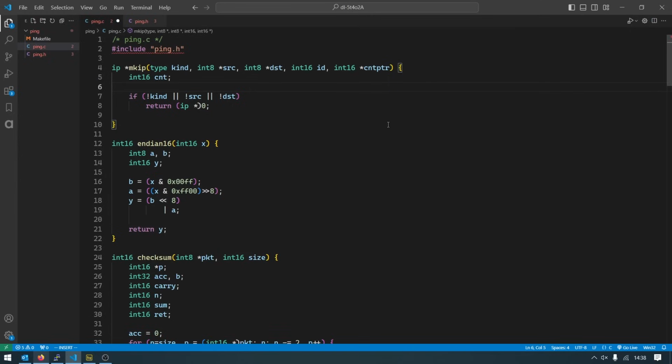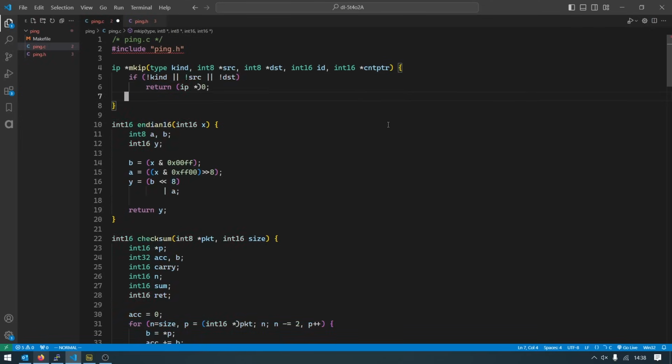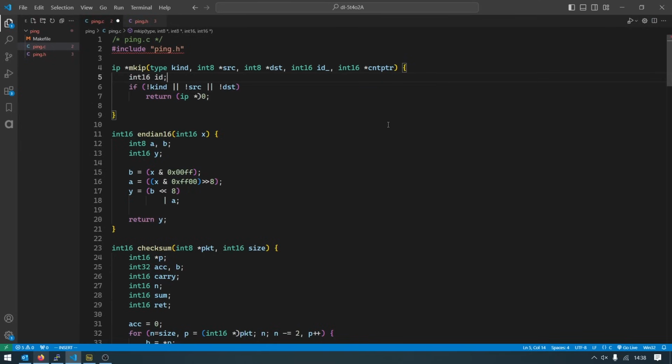I think we do, or maybe we don't need this. We do, however, need some kind of ID. So let's say this is ID prime, and we'll have an int16 ID.